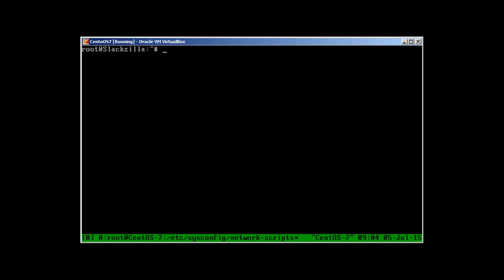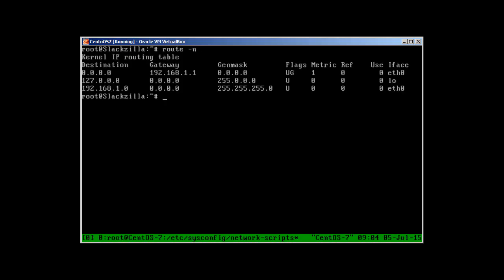So how to add routes in Slackware? It's the same way. route -n will reveal that the 192.168.1.0 network and the loopback network are in the routing table. To add a route, again route add 10.1.1.0 /24 and gateway is 192.168.1.1, dev is eth0.